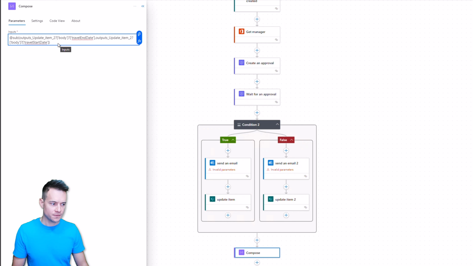Okay, let's see. Now, what I'm still missing here is that I would like, in a single instruction, to not only tell it to create this compose action, but as well to update the item.